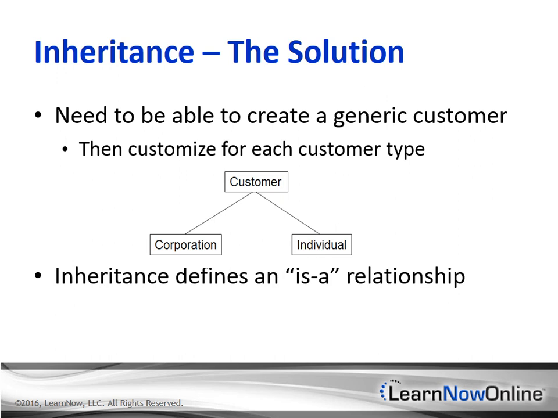Now, the key to designing an inheritance hierarchy is to do a good job of defining that is-a relationship among objects that you'll use in your code. For example, although the corporation and individual classes will share many properties and methods, there are methods or members in each class that the other does not need. The differences between the two types of customers are significant enough to warrant making separate classes.